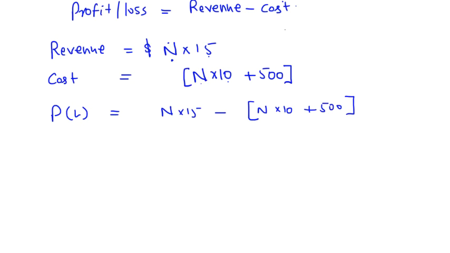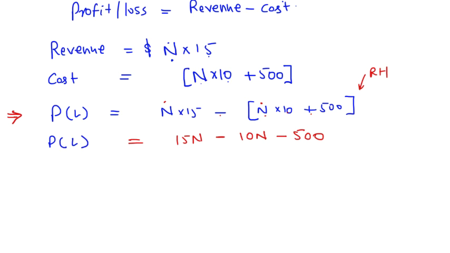So now you have created an equation where you are linking your profit or loss to the number of units sold versus the number of units produced and so on. Okay, so now let's simplify this whole expression. We say that on the right hand side, which is this side, I have 15 times n, correct? 15n minus n times 10 will give me 10n, right? Because there is a negative sign outside these parentheses. And then this negative sign will also multiply with this positive to give you negative 500. And this is equal to your profit or loss.